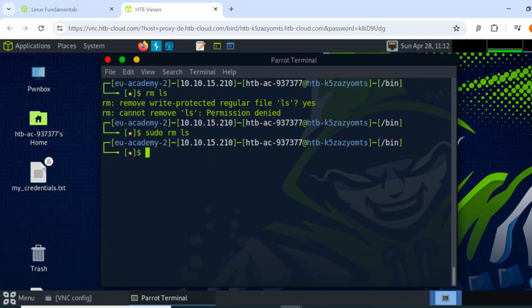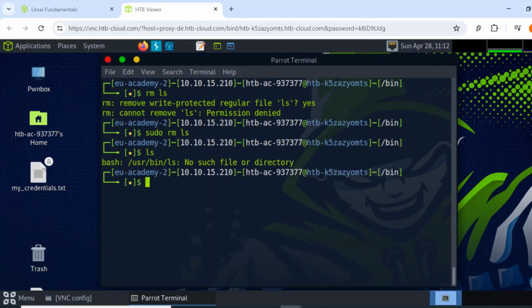Now, just out of curiosity, what do you think will happen if you type, for example, ls? Just quickly, if you think about it. When we now type ls, it says no such file or directory because it's gone. But it's no big deal because we still have the cyber command, so we can basically do the same thing. So we are good for now.